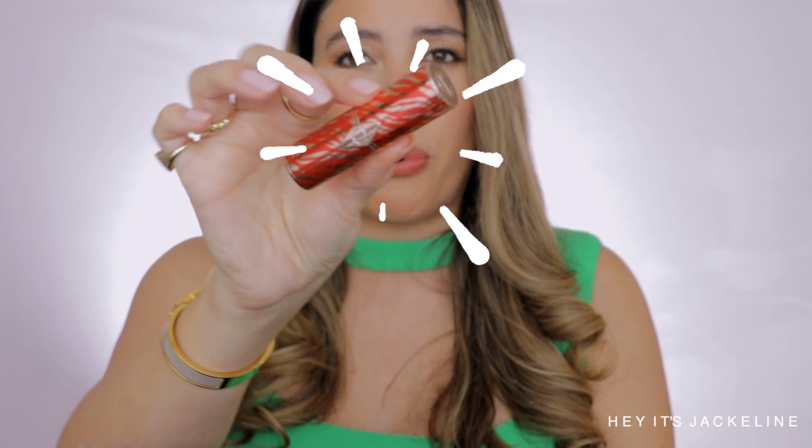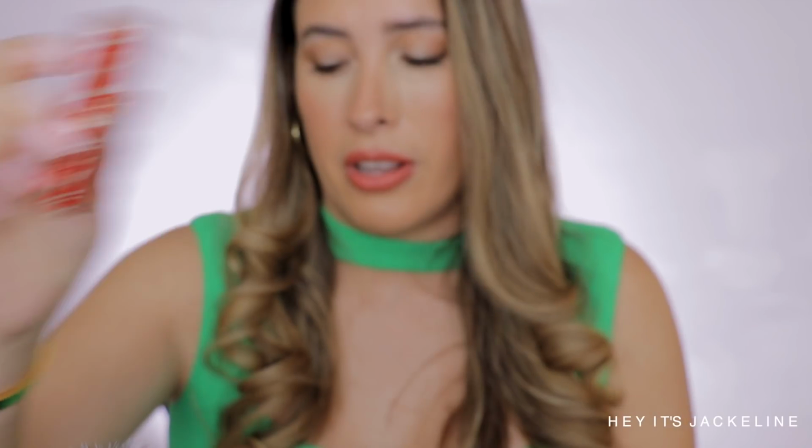I think it's just a very beautiful shade. I love that orange tone. I think this was the savior of the day, and it's a shade that I can use very often. Very lovely. I love the packaging. I think it's unique, pretty to celebrate the Lunar New Year, or if you like this type of print, I think it's just very, very lovely.